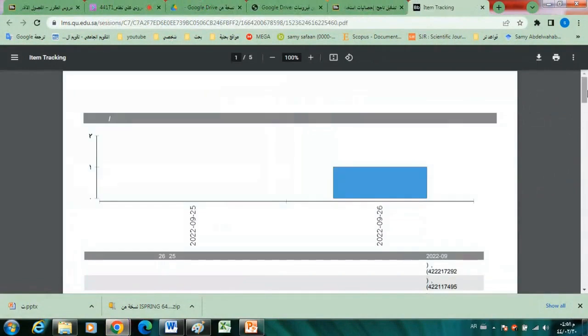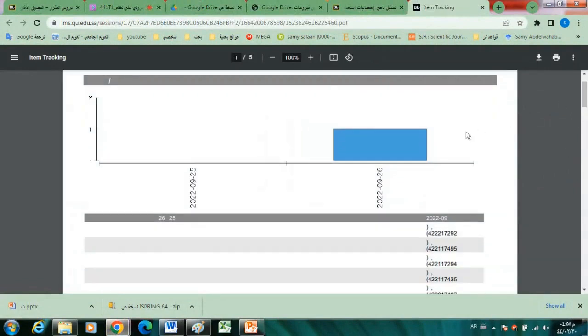I'm just going to download the report right now. It will tell me these students logged in on the 26th. Some people logged in today. They didn't log in yesterday. They didn't log in either. And here are the students showing all the IDs. Last time it showed one student and he did not log in. The student I selected did not log in. But there are people who logged in today, the 26th.